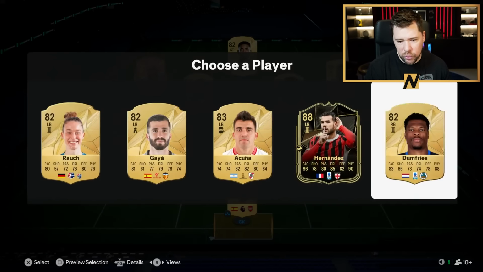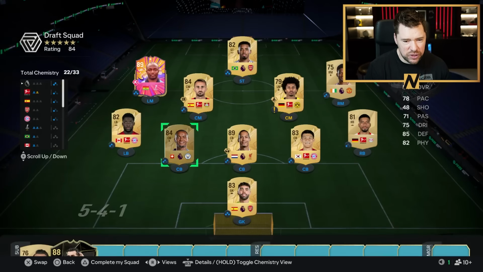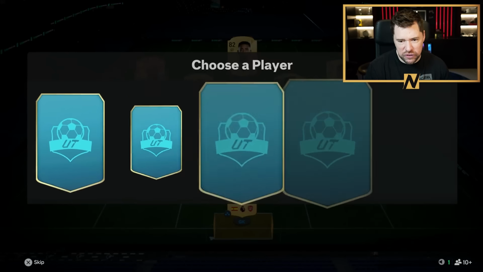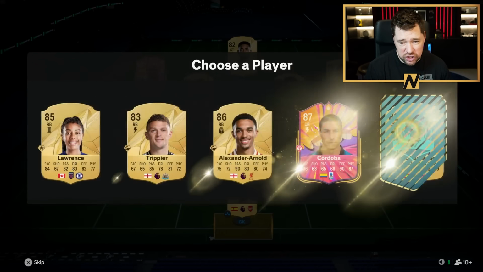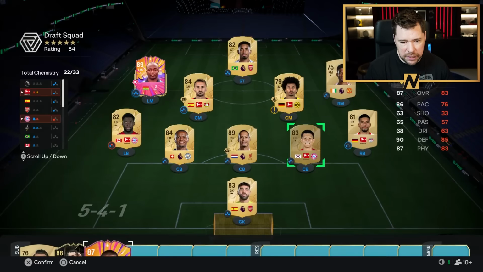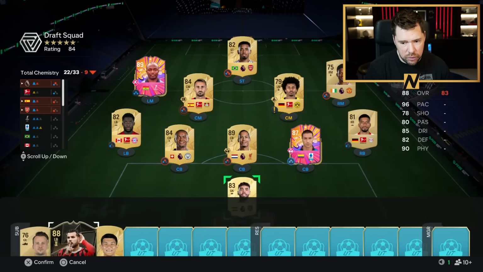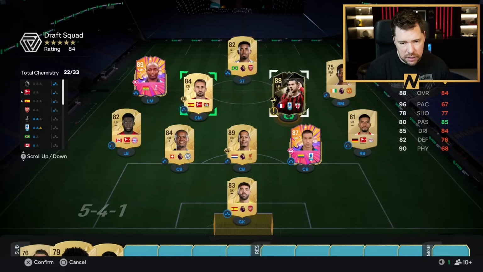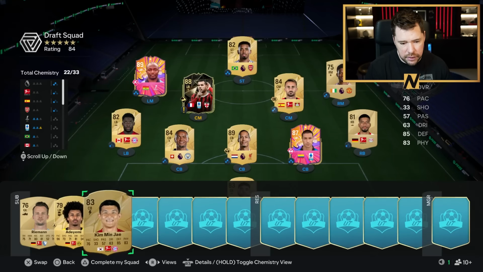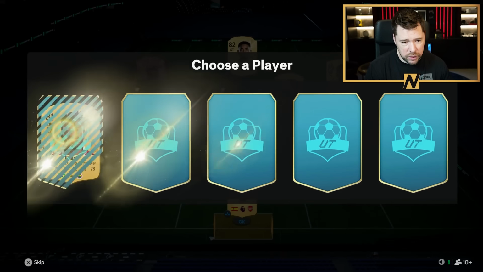Where are my heroes here? Ooh, Hernandez. I know he doesn't get chemistry, but he is a good player to have on the bench for sure. I actually might even start him, maybe even sub him into the center midfield role. Him there is just nice. Kim and Jay off the team is a bit surprising, but we can't not have the hero.